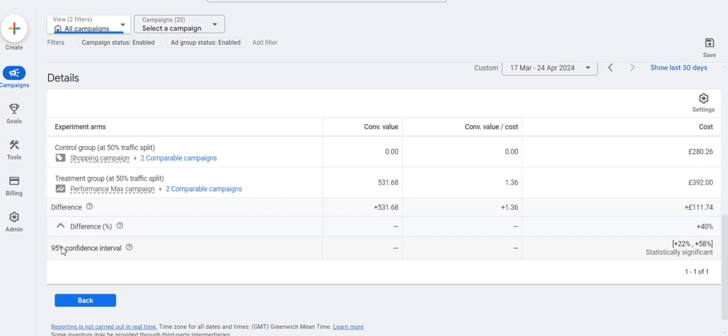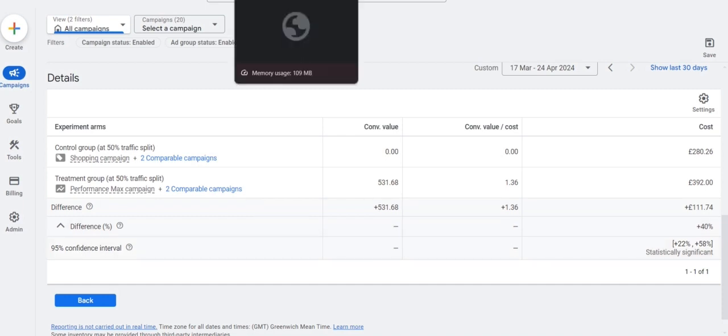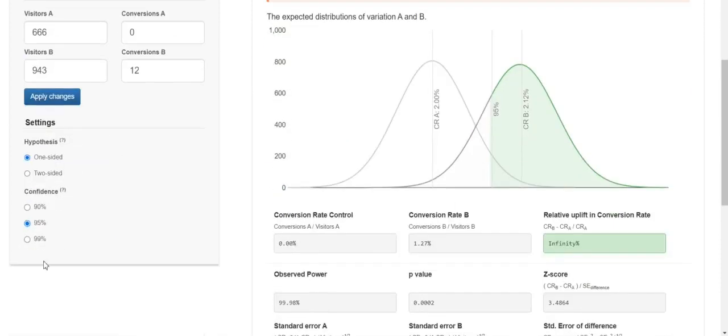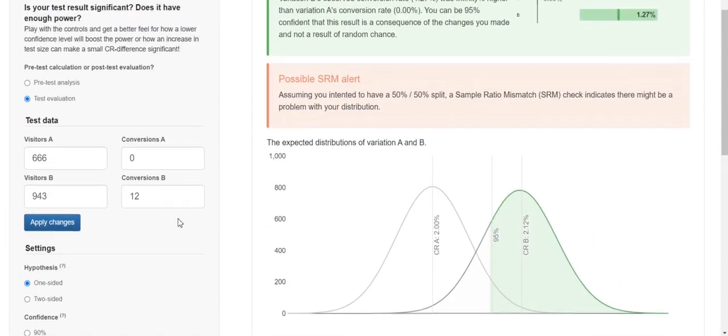That is typically the case when you want to reduce the interval. When you're getting such high intervals, the first thing that you should be doing is to gather more data. All right. The more data you have, the lesser the variability is going to be, and the better the interval is going to be, even at a high level of confidence. But if you want to reach statistical significance even with limited data, and sometimes you have to do that, then you need to reduce the confidence level. And the best way to do that, I'd say, is to use this sort of calculators, because you can choose between different confidence levels.